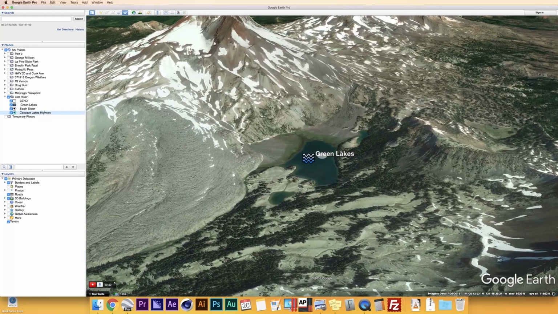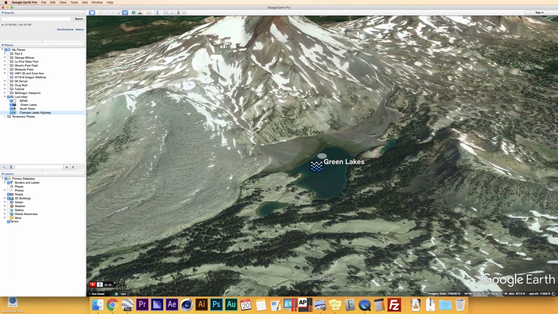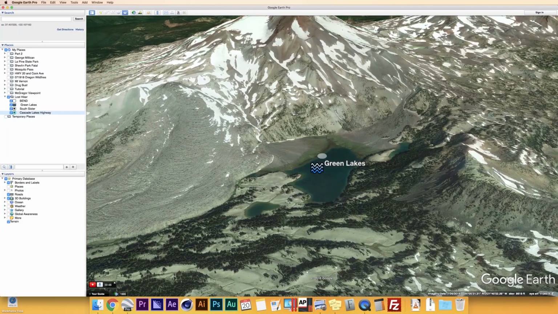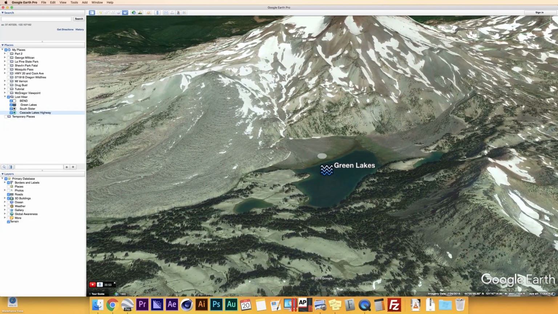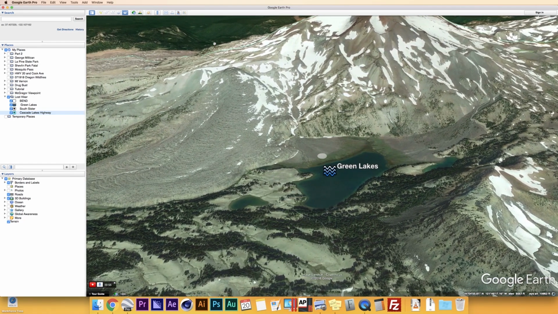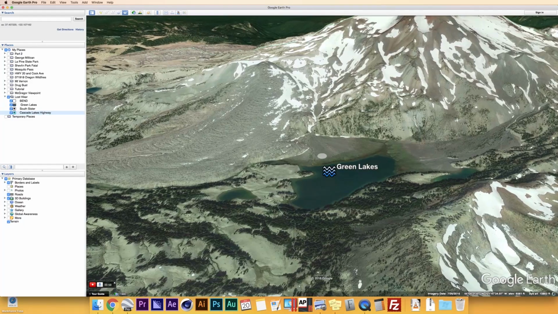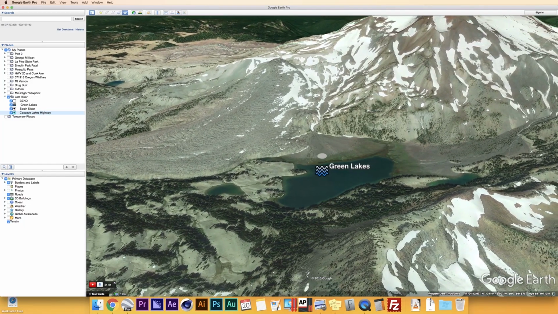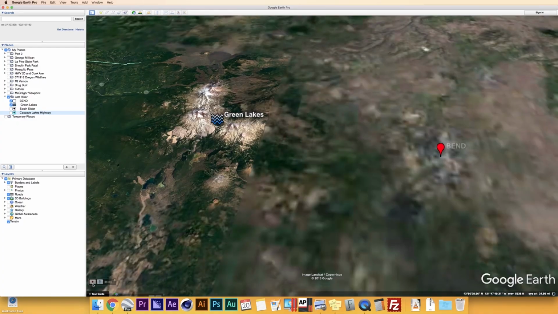Because we're really just trying to show the terrain and stuff of the Green Lakes area, so that's what I'm primarily focused on at this point in the map. And I'm not going to provide any kind of buffer shot where I have it stop. I'm just going to drive this on through. It'll probably stop it here right now.